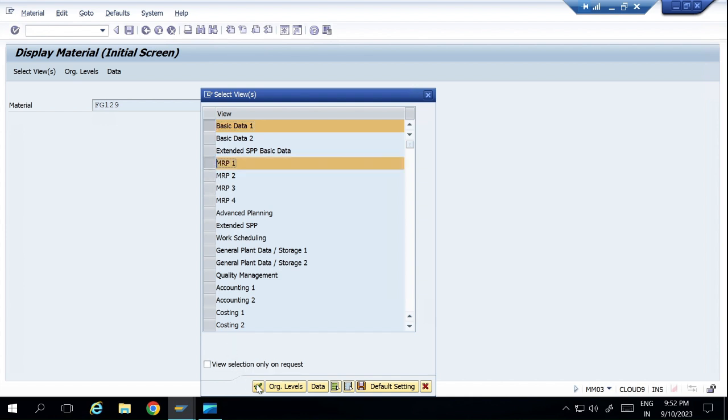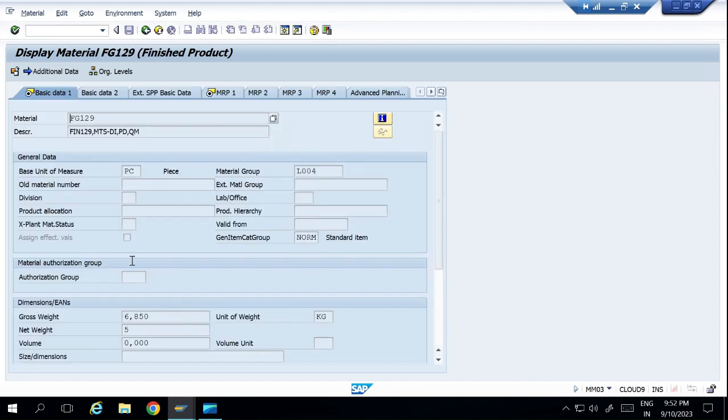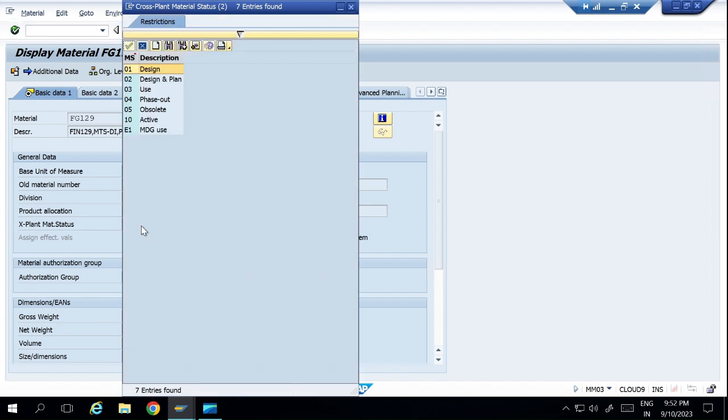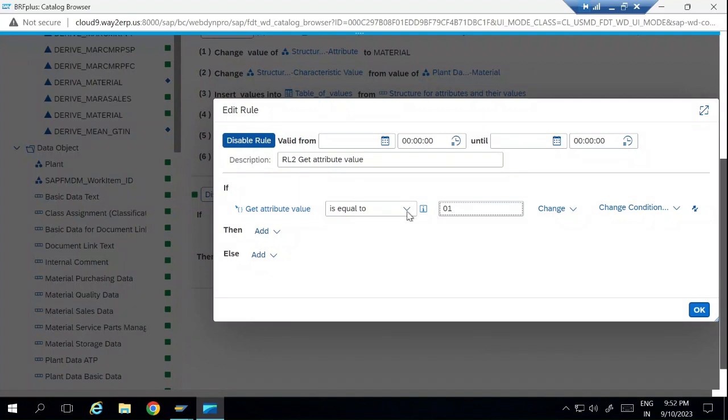So I'll select the 2 views, enter the plant 1210. So here is the field, cross plant material status. So we are using one of the values like 01 to determine the behavior. So we go back to the rule, and within the rule we have selected one of the values as our test value.